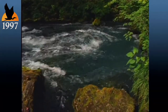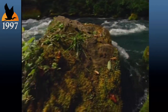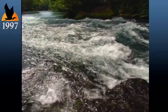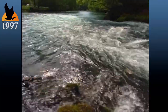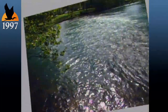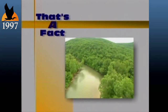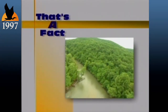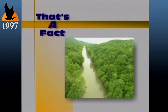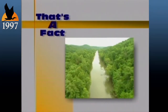But where does the water come from? It comes from the surface, down through the soil and rock, and in many cases the water travels several miles underground before exiting at a spring outlet. At Big Spring, some water travels from as far as 50 miles away. There are approximately 56,000 miles of free-flowing streams in Missouri. Stretched end to end, that would be like traveling from Kansas City to St. Louis 224 times.